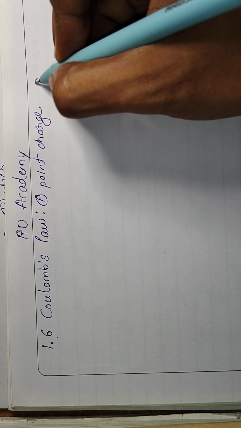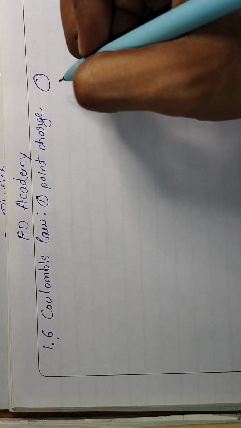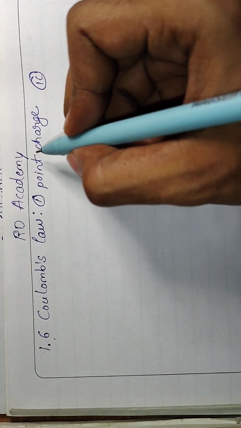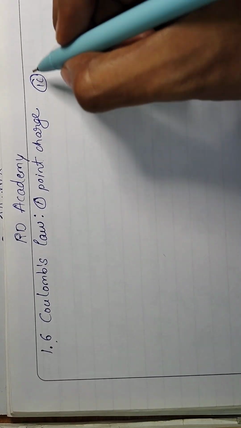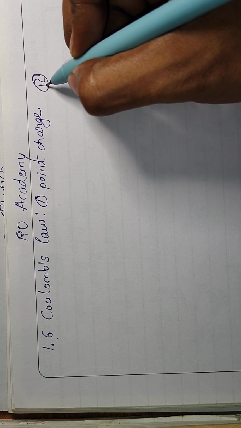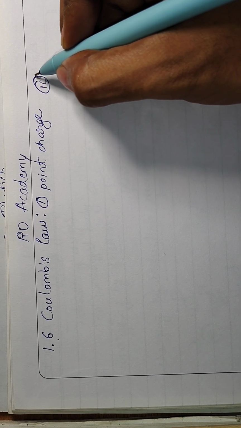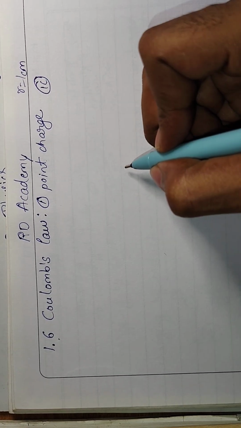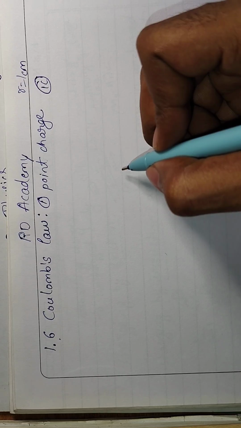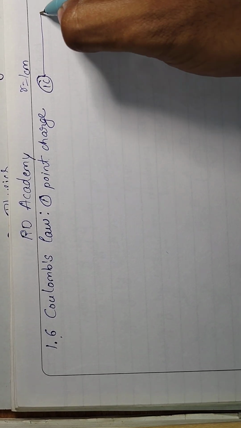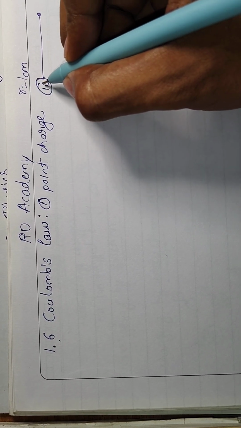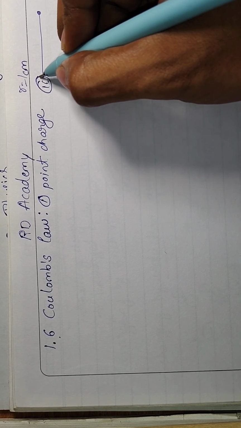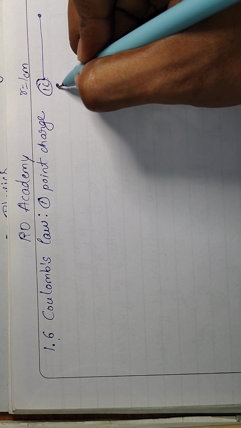Suppose you have a body. Inside this body some amount of charge is present, let us say 1 coulomb charge. This charge of 1 coulomb is distributed on a sphere of radius, let us say 1 centimeter. Whenever you are dealing with distances far greater than the radius or the dimension of the object containing the charge, this whole charged body can be approximated to a point charge.